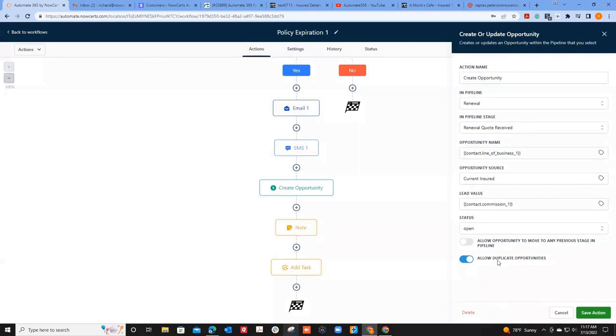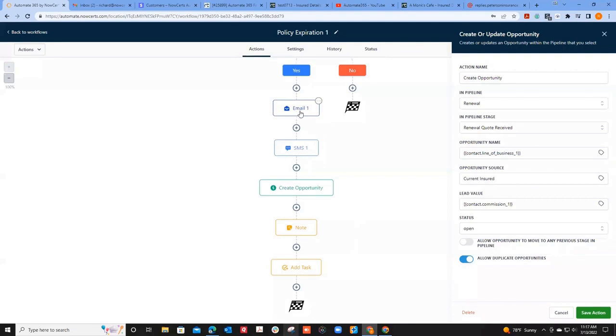Where I run into the issue in my own agency is, like I said, with an insured that might have GL, workers' comp, and an umbrella policy. So they might have 3 policies that are all expiring on the same date. And so you just have it create one opportunity for that. So that's a setting within that specific opportunity.